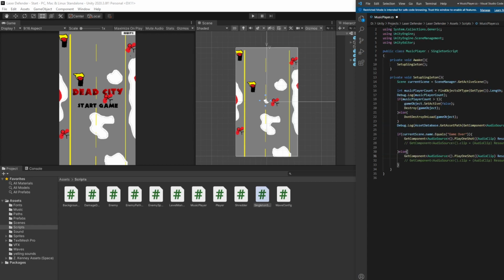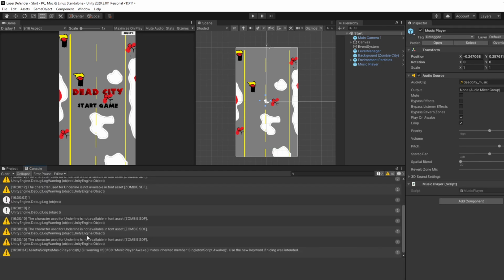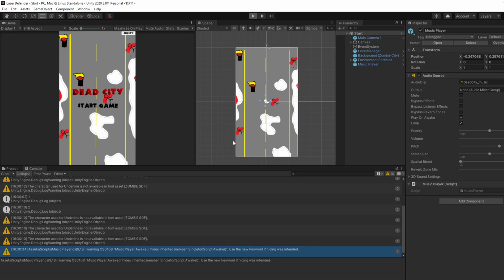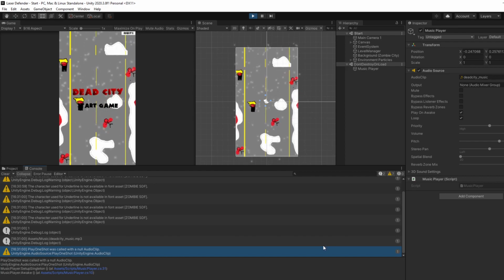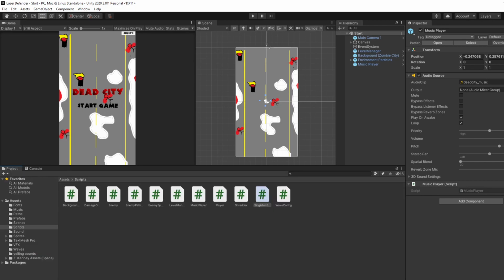because we do want to change the resources dynamically. And I do notice something in the console that makes things a little interesting. I'm not sure what this means, but if I hit play, it says that the PlayOneShot is null. So it's saying that it couldn't find the audio clip, which is weird.